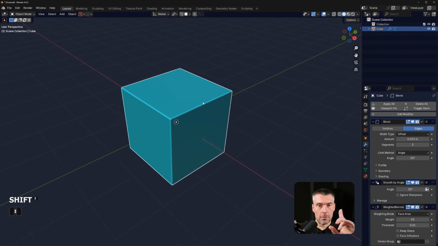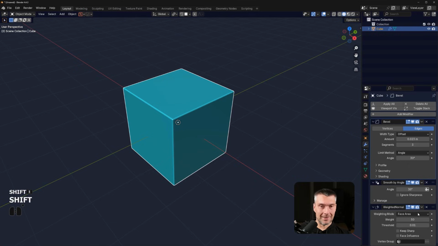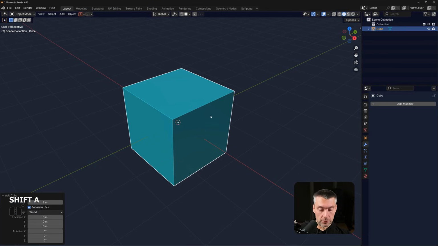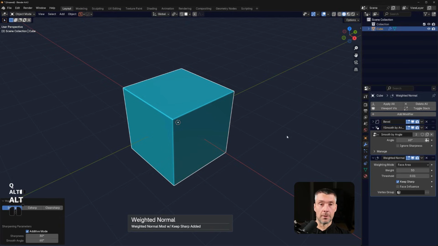And another problem with this one is that if you're going to introduce a cut, like a boolean, another modifier, you have to manage your modifier stack. It's really annoying. Now with HardOps and BoxCutter, this stuff is really easy because all you do is, Q, bevel, done, Q, Alt, click on sharp, I'm done. 2 seconds, 3 clicks, okay? And that's just the beginning.